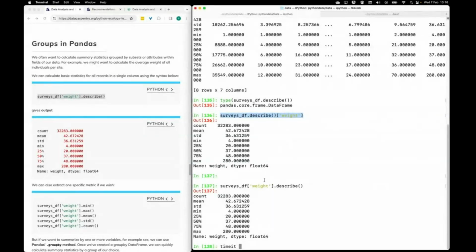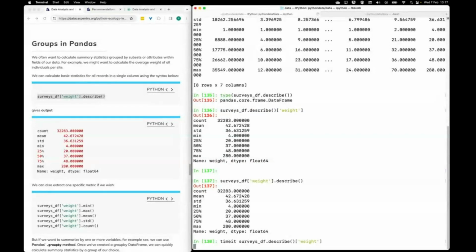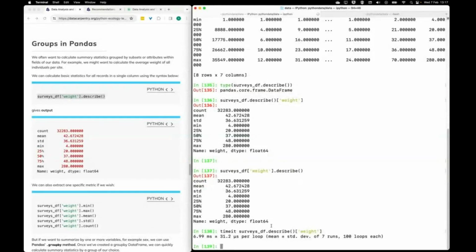So we take our first approach, which was to ask it to get the description of the statistics of all the data and then look at the weight. Give it a second to run to sample the time. It says that command takes about 7 milliseconds plus or minus some standard deviation.